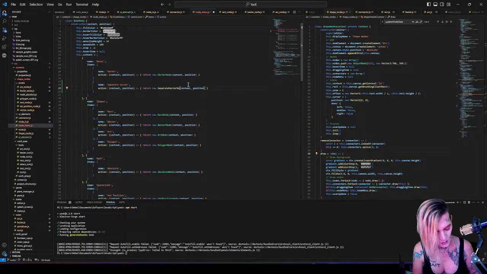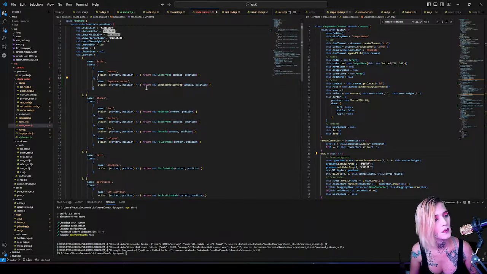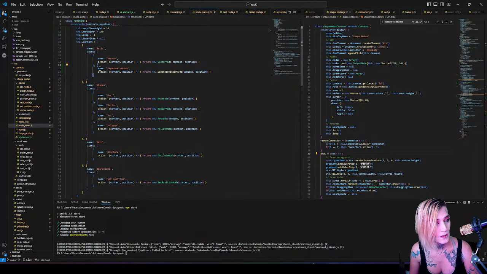Oh, that's supposed to be separate vector node. Where did it break? Stupid. This is all that menu is. I'm going to think of a smarter way to do that, but I like the way it's nested currently because I can just add items like that.